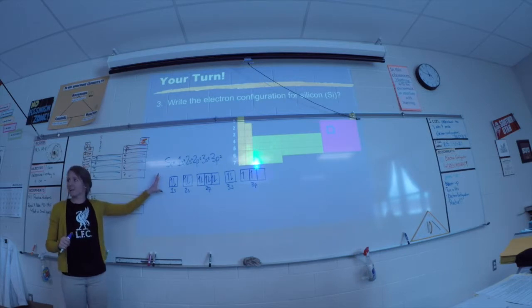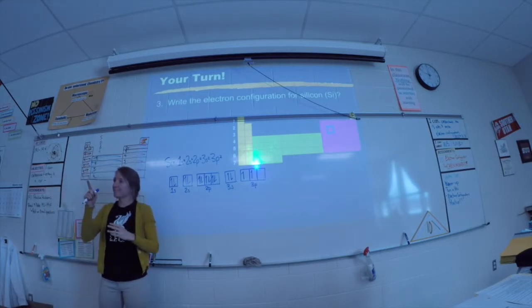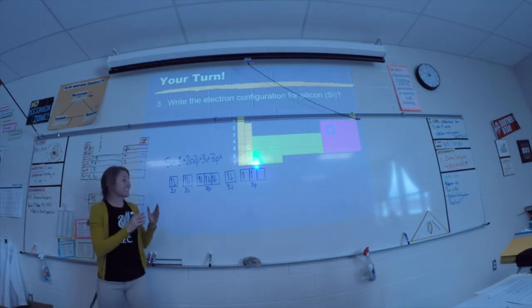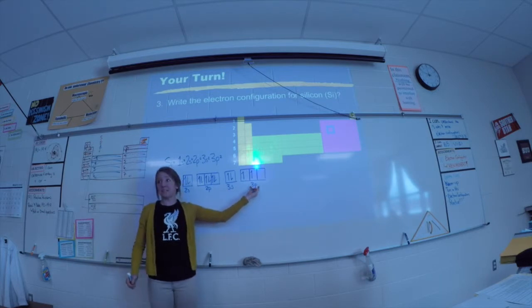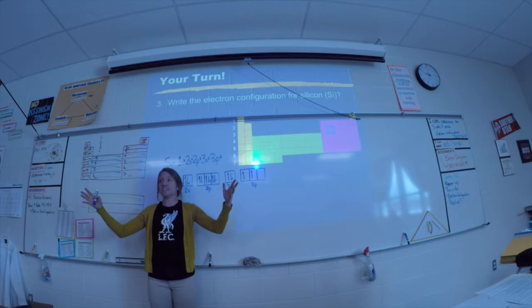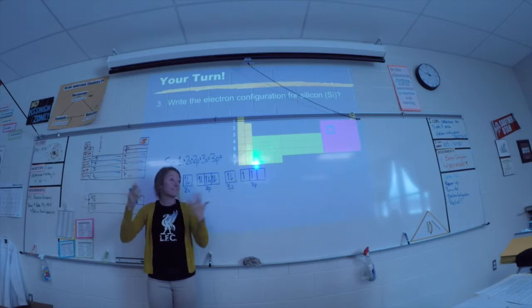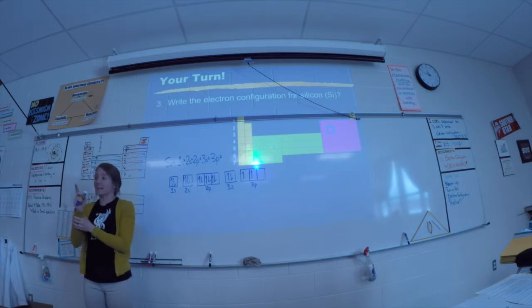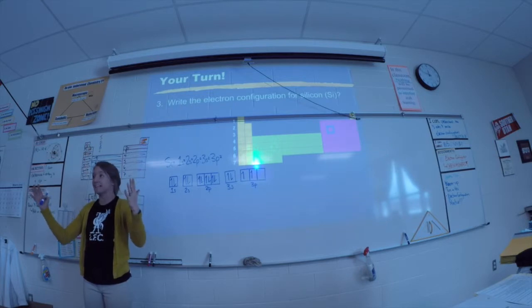So, questions on orbital diagrams? Good? Okay. Question, Asmin? Yeah, so why do you have to draw the 3 boxes? Because that's the size of the 3p. Because it could hold 6, right? So you have to show even the empty ones if they're there. So even when we start drawing the D's, even if you only have 1 electron in a D, you still draw 5 boxes because that's how big it is. Does that make sense?